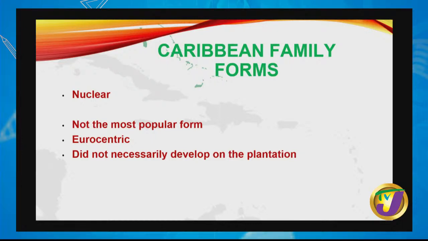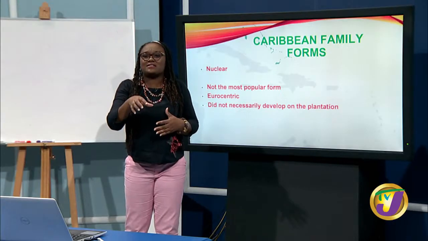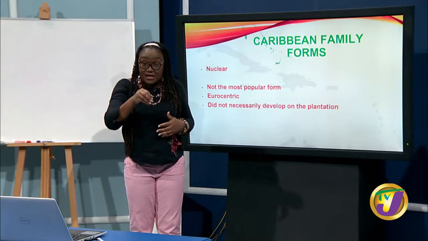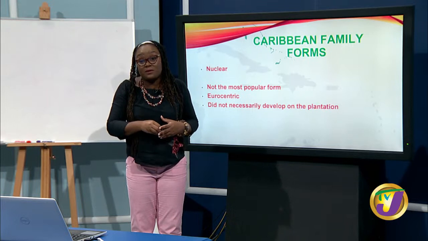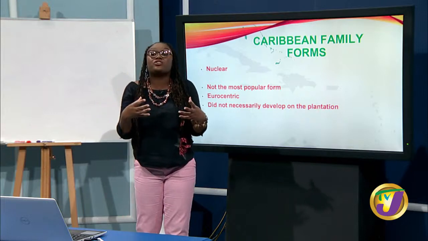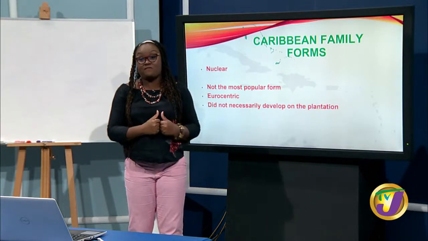Right? And it is Eurocentric in its ideology, because this idea of the nuclear family first came to the Caribbean via the Europeans, right? They were the ones who said that the nuclear family, the mother and the father and the children, is the best kind of family. Do you agree? But while they said that, and they were the enslavers, they did not necessarily accommodate a kind of system where this was possible for the enslaved Africans, because the enslaved Africans did not actually get a chance to develop this kind of family unit.